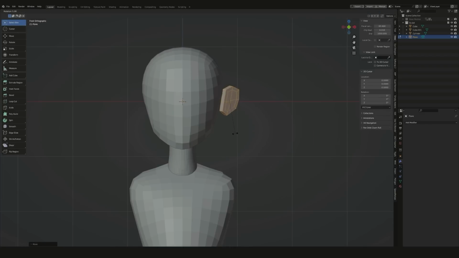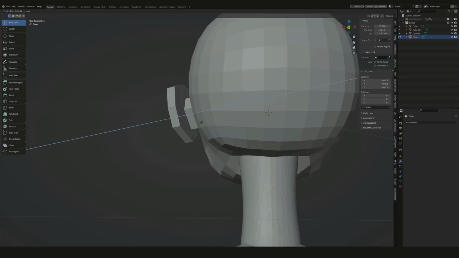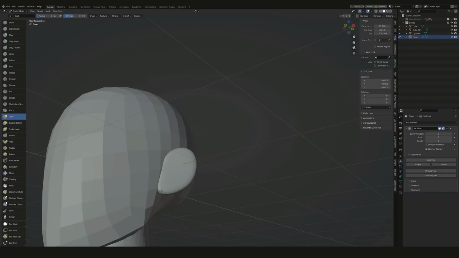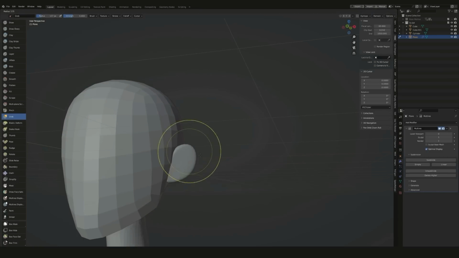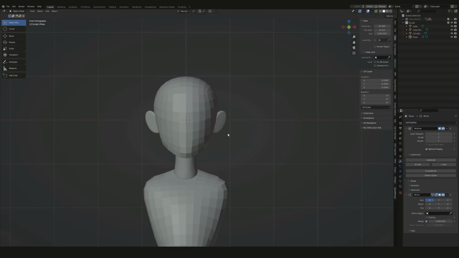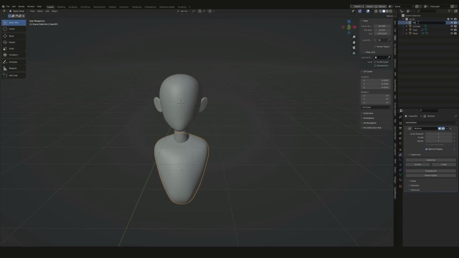After positioning the ear behind the jaw, we can then extrude the back of the ear where it connects to the head. We can also add another subdivision modifier and tweak the shape using our grab brush. Again, if you have the course, you can check that you're on the right track using the 3D references, and that's our second checkpoint reached. So what you can do now is, in the outliner, group these shapes into a collection and duplicate them so that you can always get back to this point if you ever get lost moving forwards.